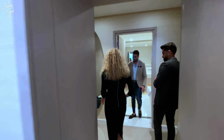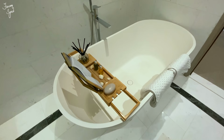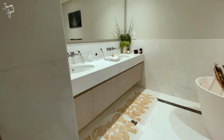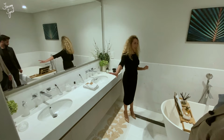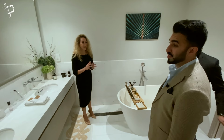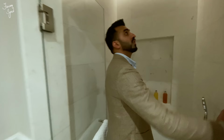Wait, first of all, check out this closet, guys. Proper walk-in closet. Beautiful. So, ample space in your walk-in wardrobe. So, this is an amazing room, which is a full bathroom. You have a beautiful bathtub. You have a double sink. All this area, the shower and the toilet separate, so it feels like a separate spa. Oh, very, very nice. I mean, the size is huge. You have a beautiful bathtub. The marble is used everywhere. And you have a standing shower with a rain head. Very nice. And I like the fact that it's full marble.